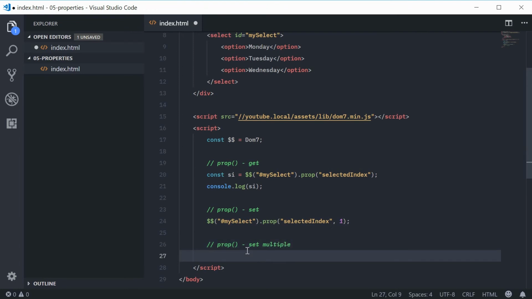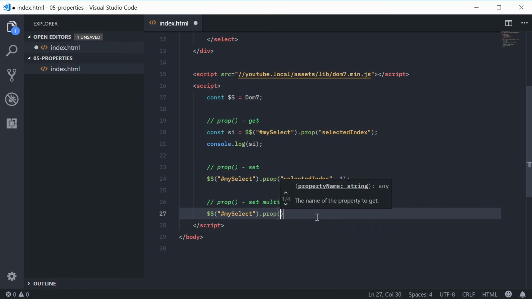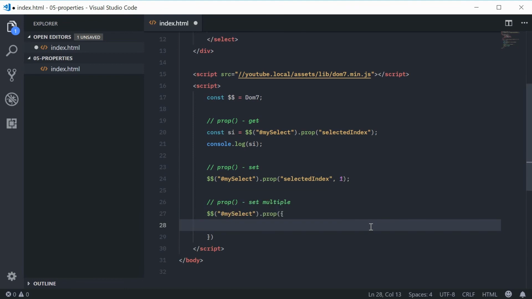Now we're going to copy and paste this right here. Select this select element, calling the prop method, this time passing in an object as an argument. We can put curly braces right there, press enter, and now we can specify the key and value pairs for the properties.